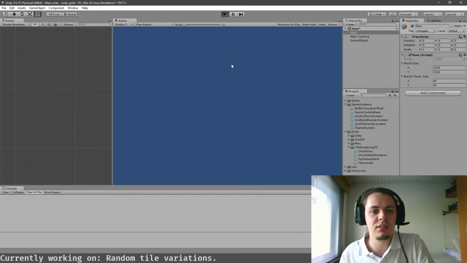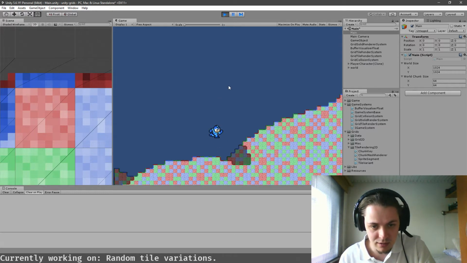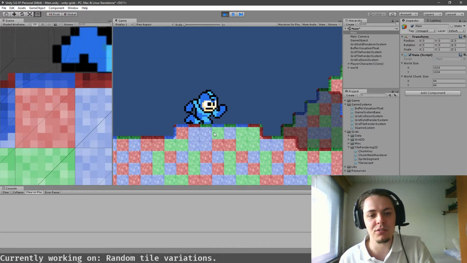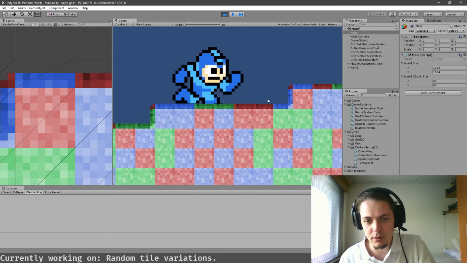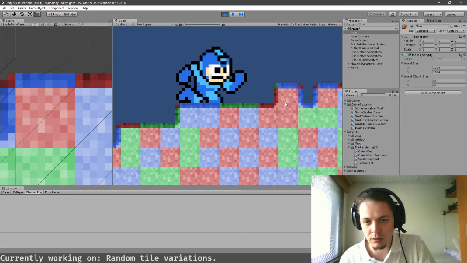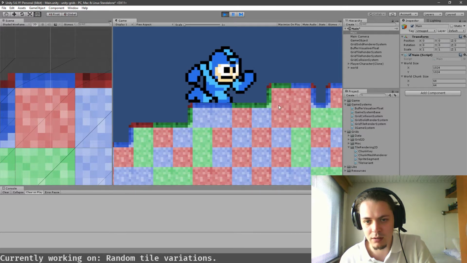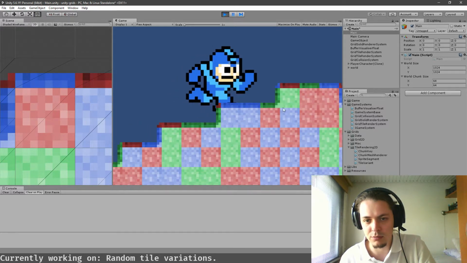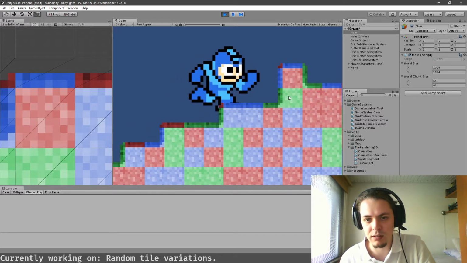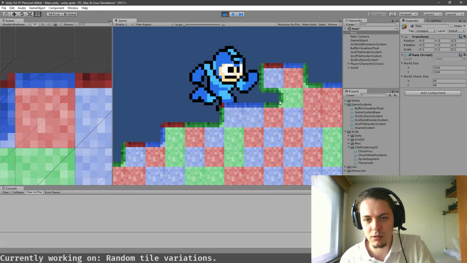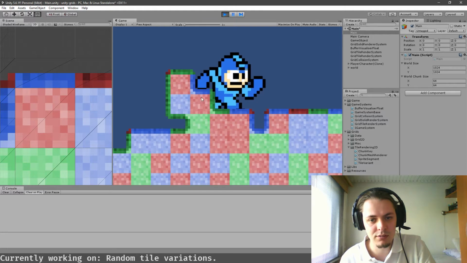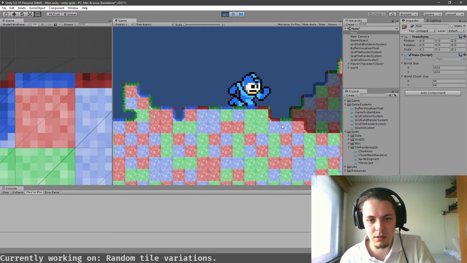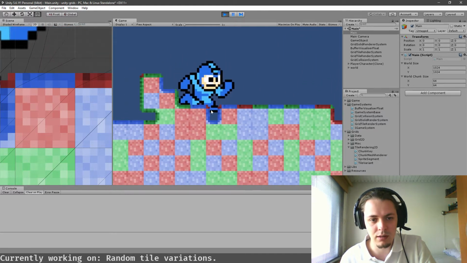I hope this debugging just now wasn't too boring for you guys. Yeah, sometimes you just need to do some debugging. Stuff happens. That's red, this is red, that's green, this will be green, this will be red, this will be blue. Yeah, that seems like it works. So yeah, that's really nice.